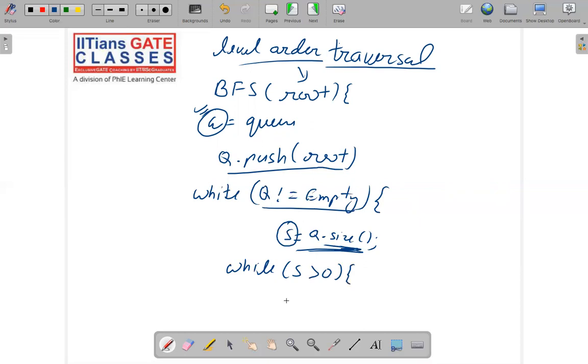We pop and print q dot pop. Whatever we pop, we print it, and whatever we pop, we push its neighbors into the queue.